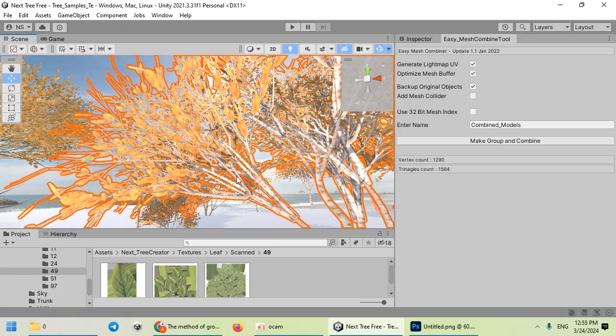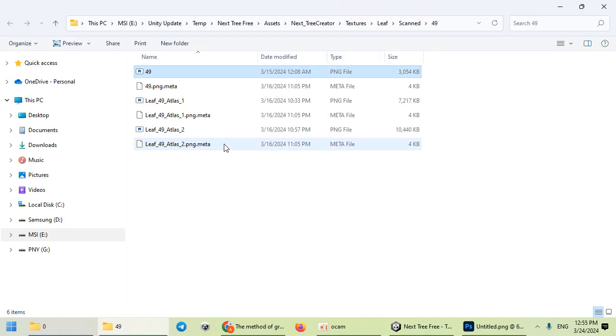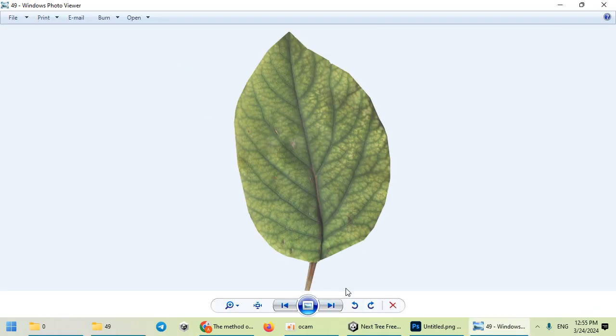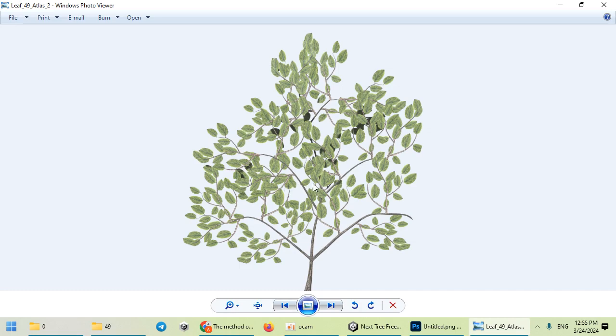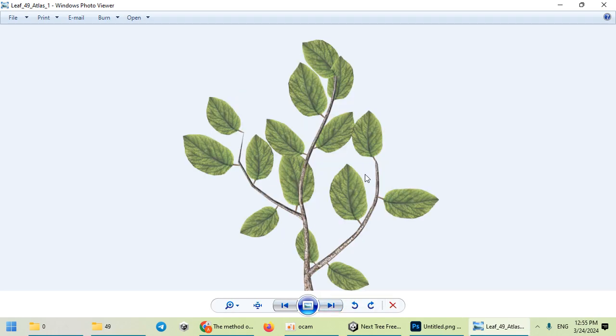But using the leaf map, this is the leaf map. Using the leaf map, we can bake the single leaf texture into more leaves, into a single tree.